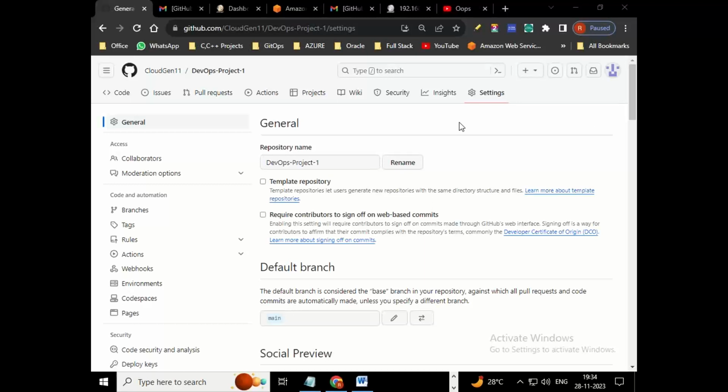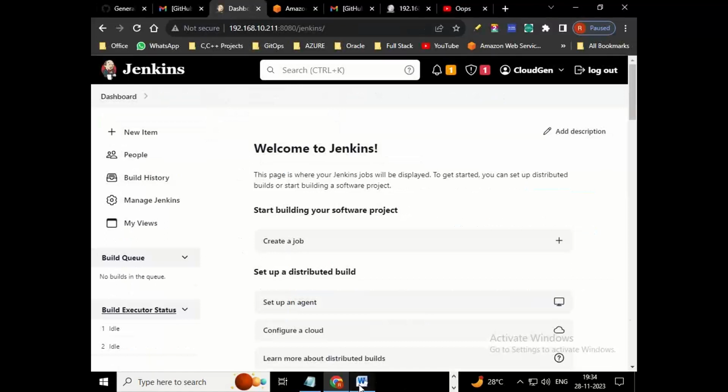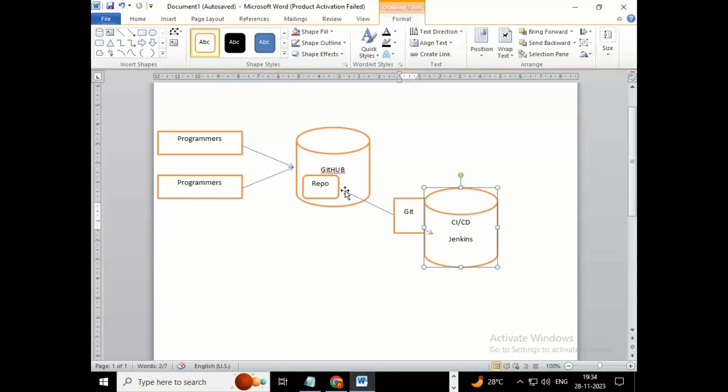Guys, something was missed in this class. The missing concept is that we just logged in to GitHub. Now we are pulling the code from GitHub to Jenkins, so that is why we log in to GitHub.